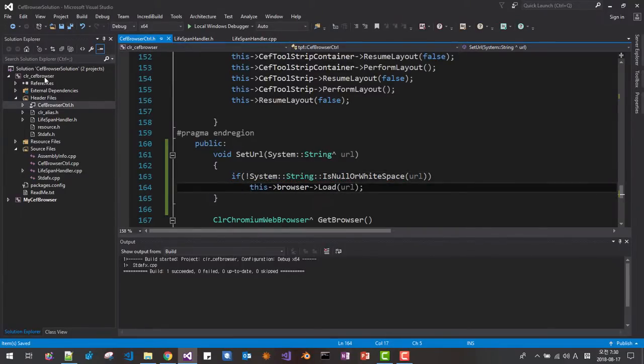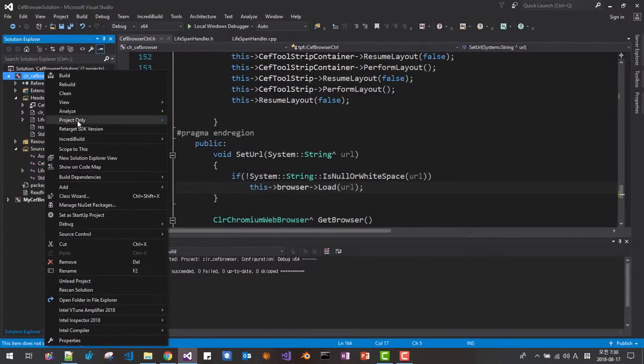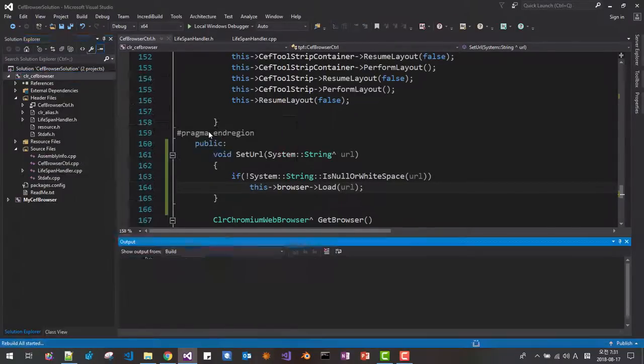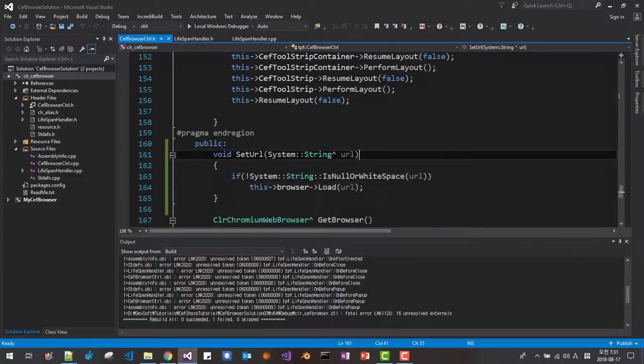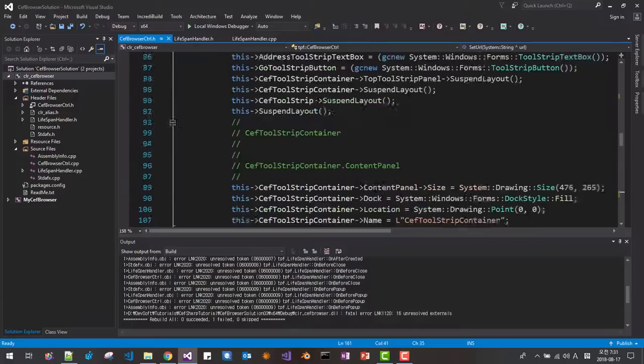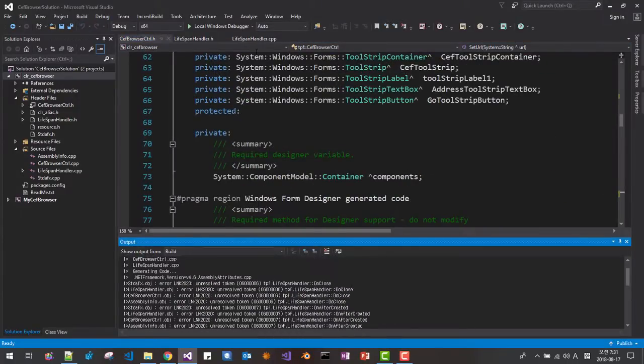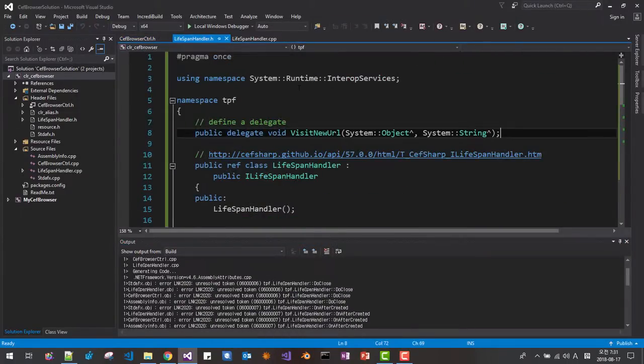Save. Then right click the project, rebuild only CLI Safe Browser. Sorry, before we do that, let's see what's the problem. TalkPlayFun LifeSpan. Sorry.